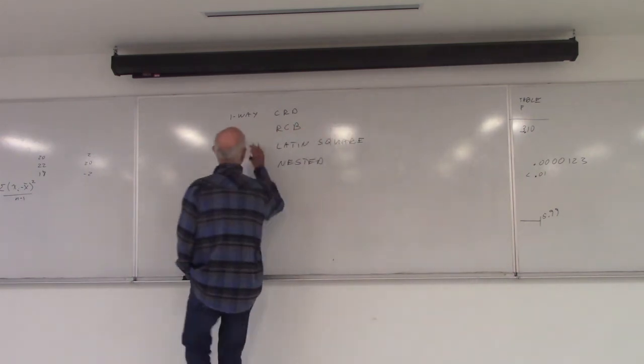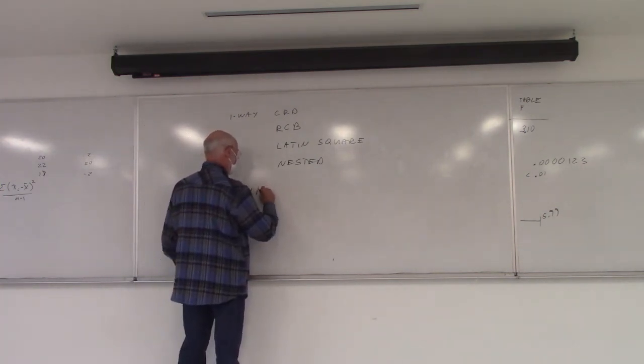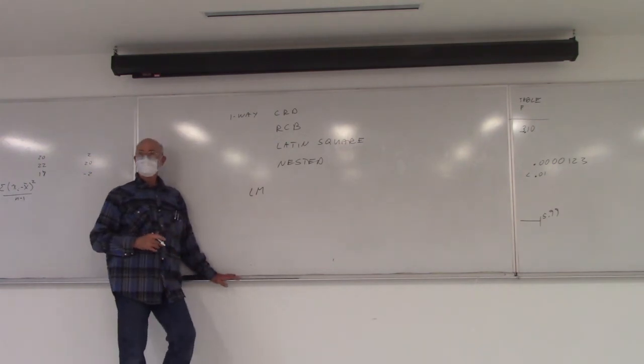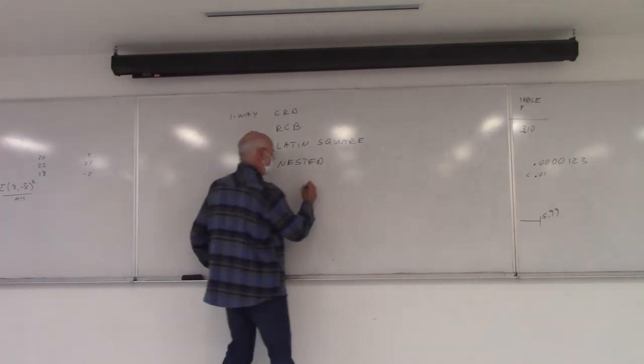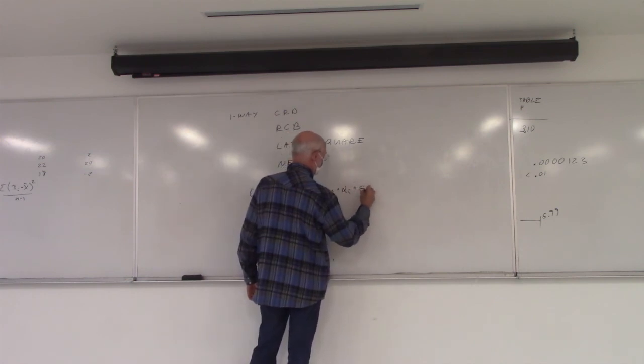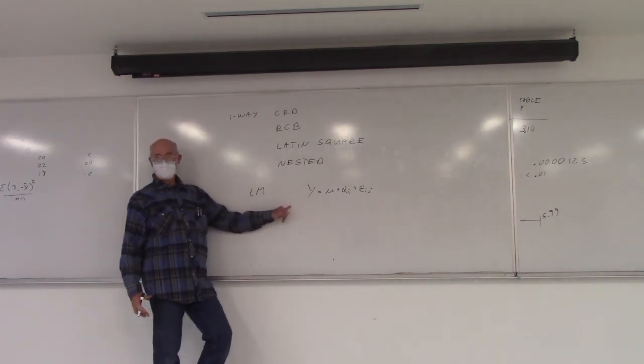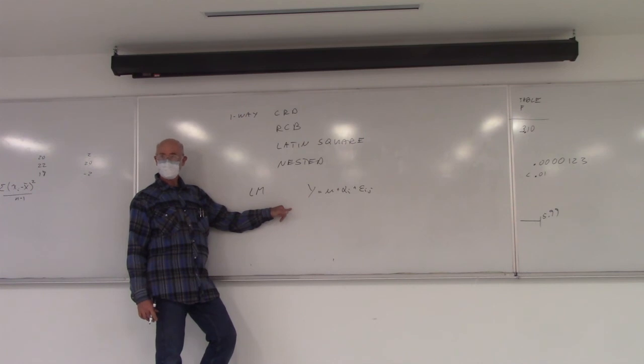All of these ANOVAs, if you look in R, they're under LM. The procedure is LM, which stands for linear model. And you're going, but it's not a regression. No, it's not. But it's Y equals mu plus alpha i plus epsilon ij, which is linear. So it is, in a very real way, a line. Okay? And the difference between ANOVA and regression models is just one assumption. Okay? We're basically doing the same thing.